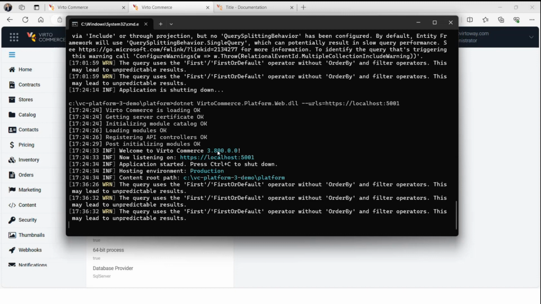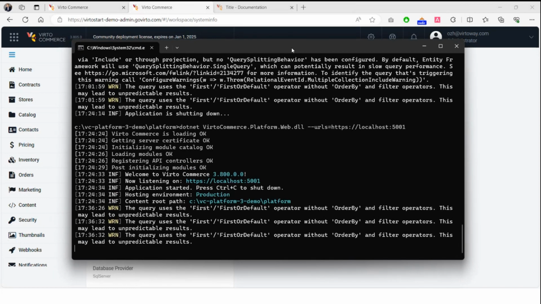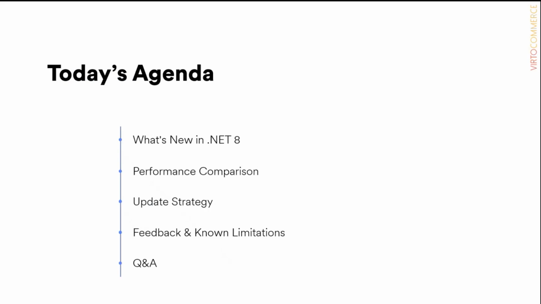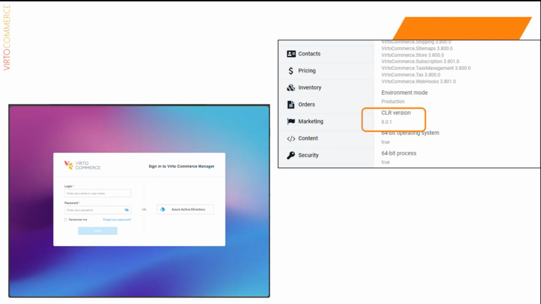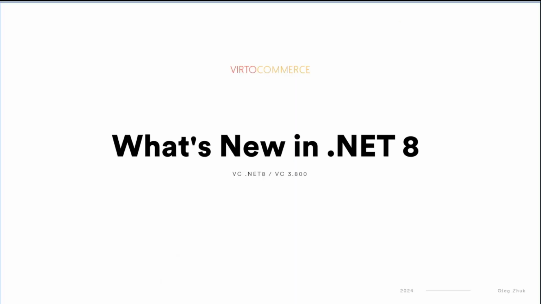version 3.800. We have not updated the major version of the platform because it's still the same business functionality, the same features. We have not added any breaking changes, only refactoring for this update. We focus only on the technical shift: updating the target framework and updating libraries, and I hope it will simplify the update path as well. The same you will see in the presentation: the new background, the customizable back office, the console information, and so on.